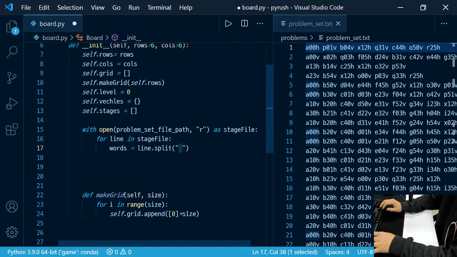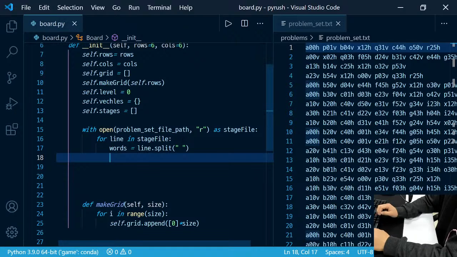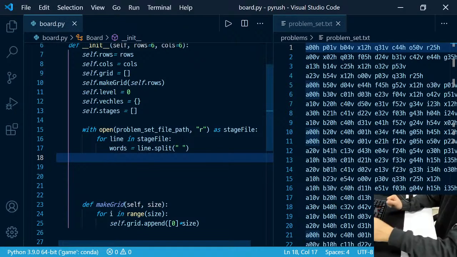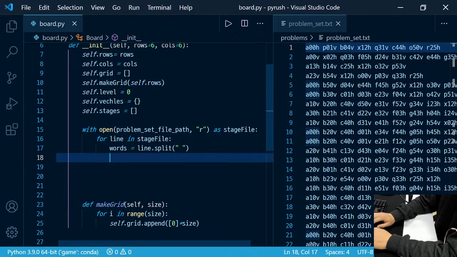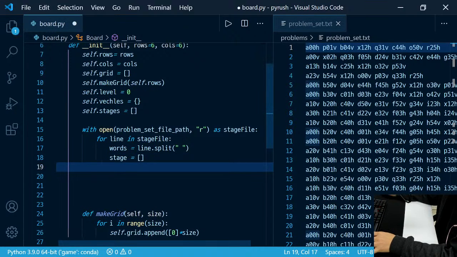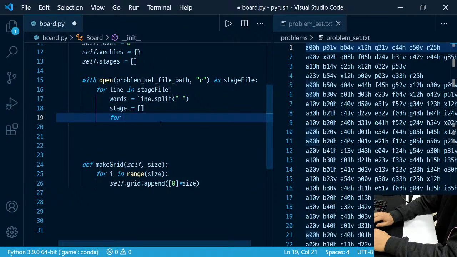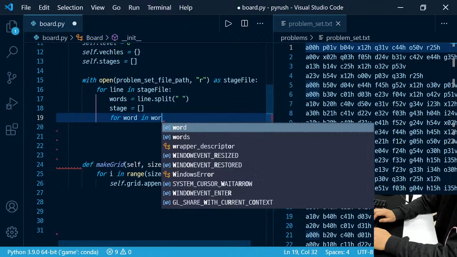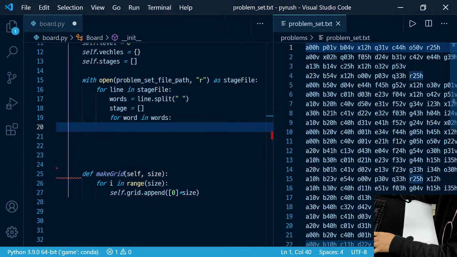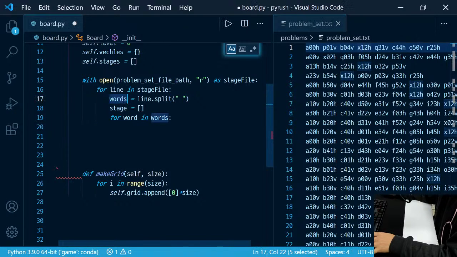This discriminator is a space again, and this is just a list of substrings, and then we just make another empty list called stage, and for words in words, because it is all separated. So it's a zeroth element, first element, second element of these words.